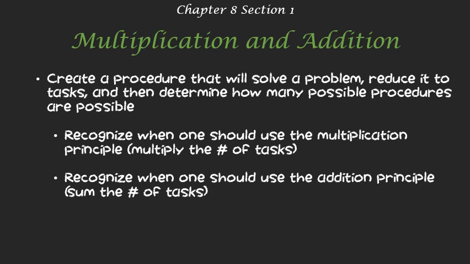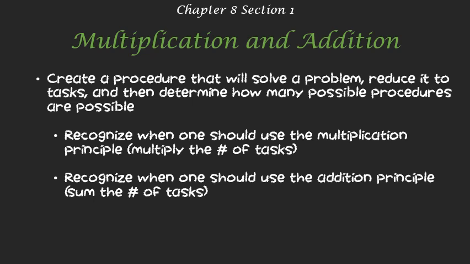This is something called enumerative combinatorics, which is essentially counting. But we need to develop some procedures and set some ground rules for counting, hence these principles. In particular, sometimes you'll want to multiply the number of options together. It's called the multiplication principle. And sometimes you'll want to add the number of possibilities together. This is the addition principle.